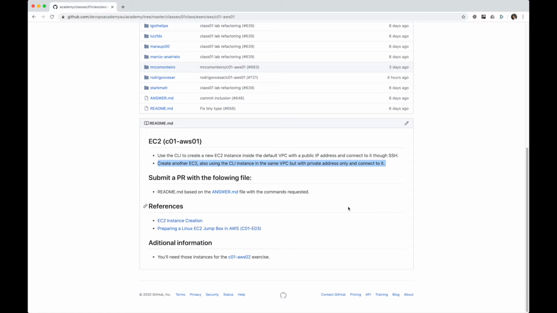One last thing that we want to notice before we jump into that is that the exercise is going to ask us to do that via the terminal, via the CLI. If you haven't set up your AWS CLI yet, I would suggest you have a look at the course material before you do that. But for the sake of this video, I'm going to do that via the console first, via the AWS website. That will demonstrate what we want to achieve and how to connect via SSH and this kind of stuff. And then later on, we're going to redo that via CLI.